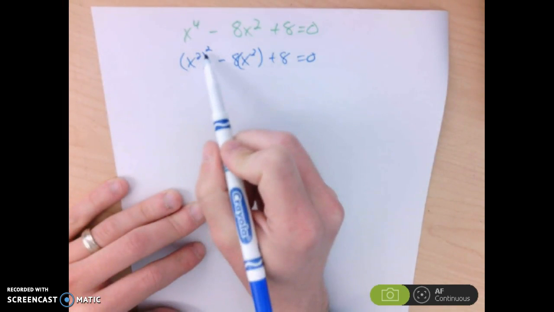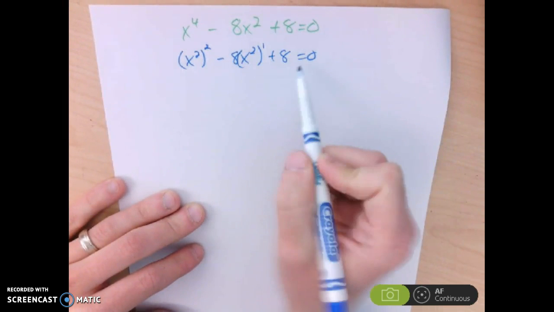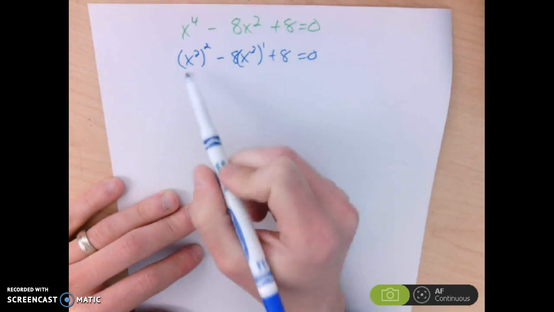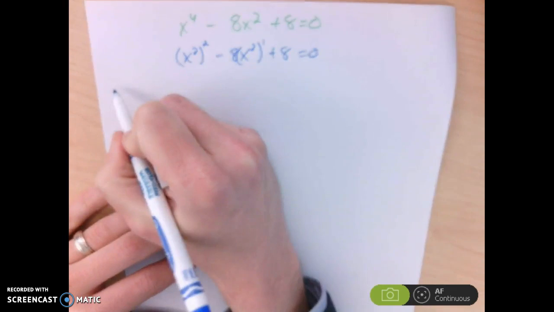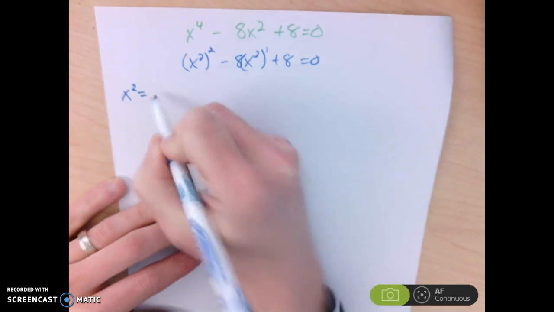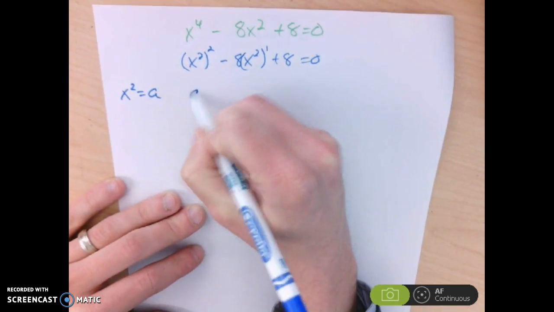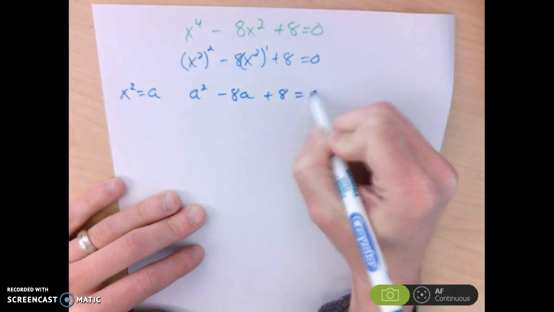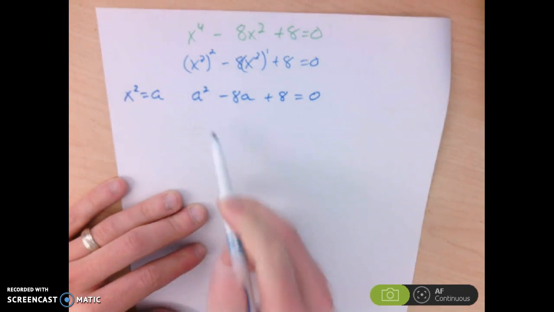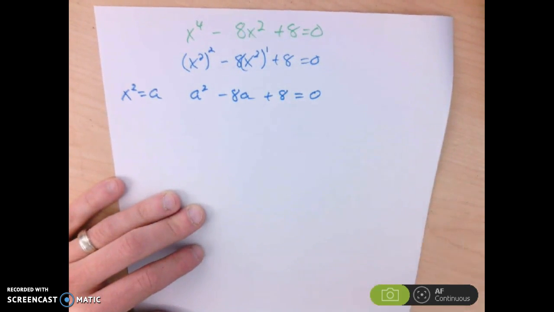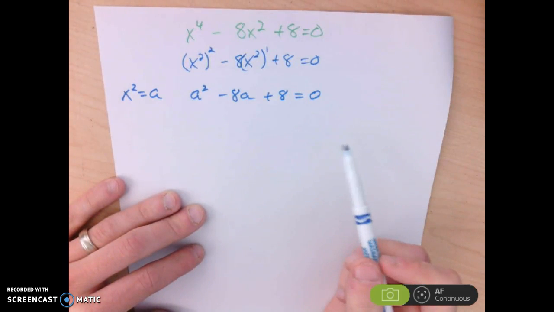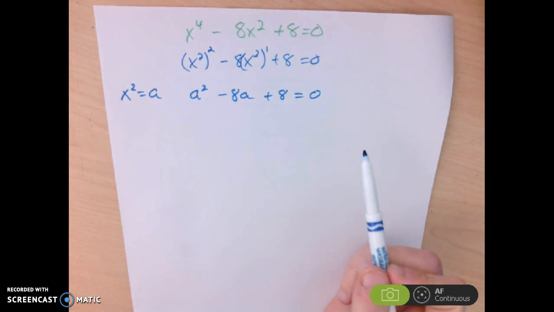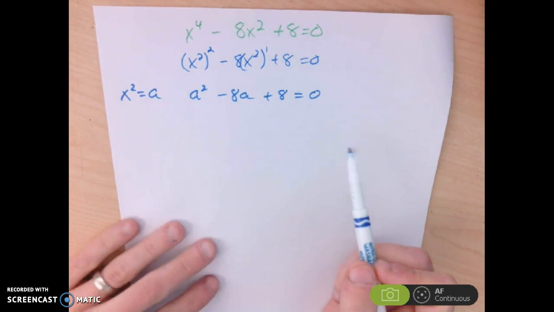But, so now I have something squared, something to the 1st, plus something. So it's quadratic. So let me just rename x squared. Let's just say x squared equals, I don't know, let's call it a. So I have a squared minus 8a plus 8 equals 0. Okay, so now I just have this normal quadratic here, right? Unfortunately, I can't factor it, so I could complete the square, or I could do the quadratic equation. The book does the quadratic equation, so I'll go with that.